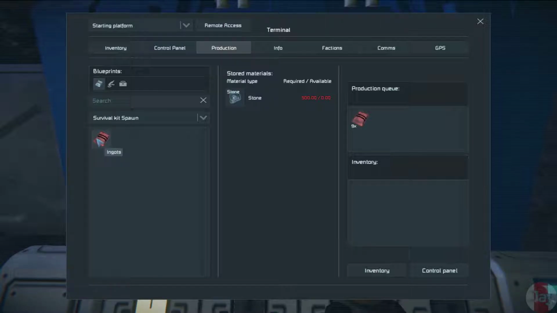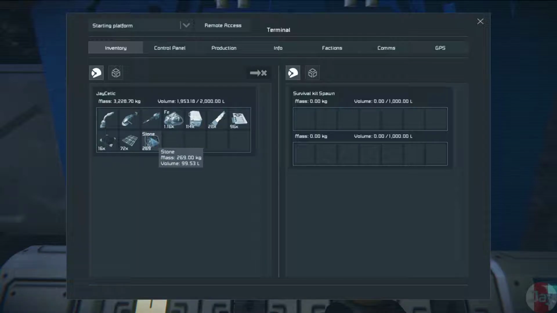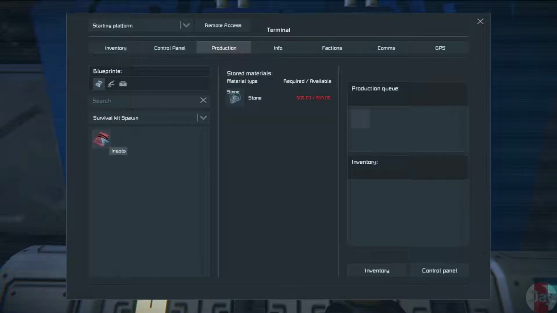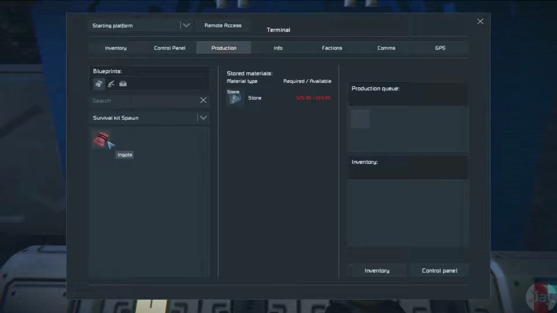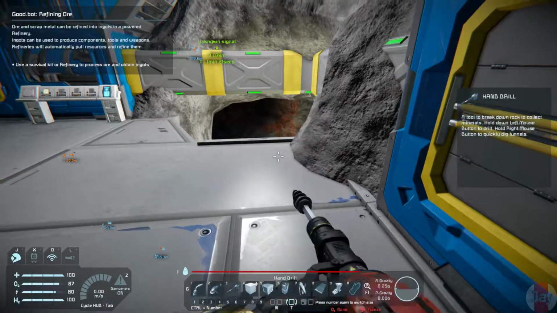Okay. Available, required. Stone. Okay, inventory. Survival kit spawn. Okay, there you go. Production. I have only 269. Okay, I see what I need to do. All right. I need to get more stone.